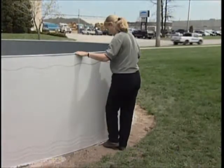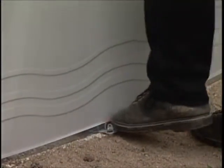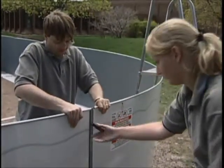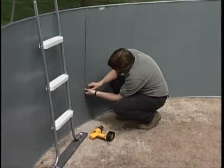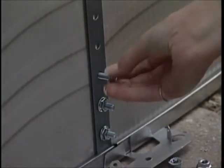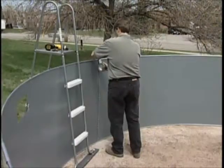If the wall doesn't meet, tap the base plates on the round ends from the outside to make the semicircles smaller. Place a screwdriver through 2 of the holes near the top and bottom to help bring the wall into alignment. Join the ends of the pool wall with a bolt and nut through each hole. Insert the bolts from inside the pool and install the nuts on the outside. Tighten each nut and bolt securely, being careful not to strip the bolt heads, which could leave a metal burr and damage your liner. Cover the bolt heads with duct tape.